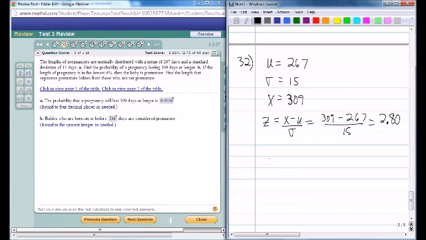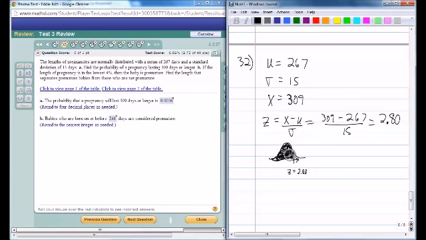So, what are we actually finding? Well, somewhere under this curve, probably over here somewhere, there's a z of 2.80. If we look that up in our chart, that's going to give us the area up to that point. Remember, the chart gives you the area cumulative from left to right. Our problem wants to know the probability of a pregnancy lasting 309 days or longer. So more, greater than. Greater than, we want to know the area to the right.